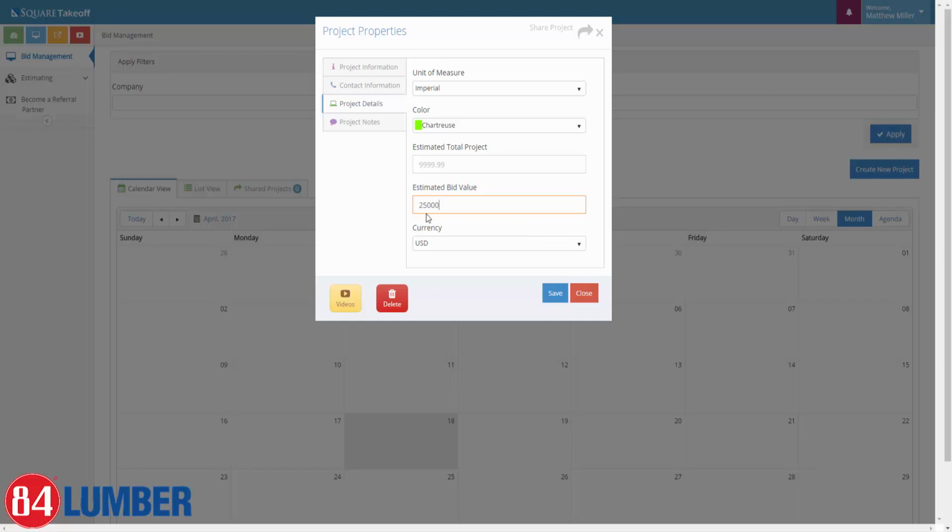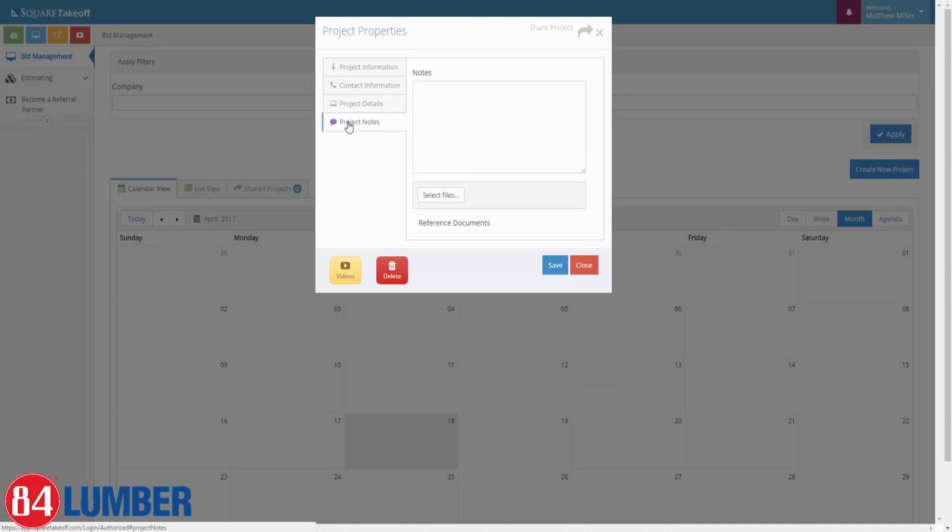So we'd come back and enter in $25,000 bid value. Now what this does, this gives us an opportunity to look at a high level at how many projects were awarded and what those total values were for each month. So once again, it's just another tracking system for us as an individual to be able to see where our projects are and how much value we have out there.